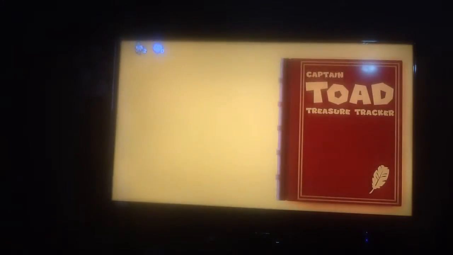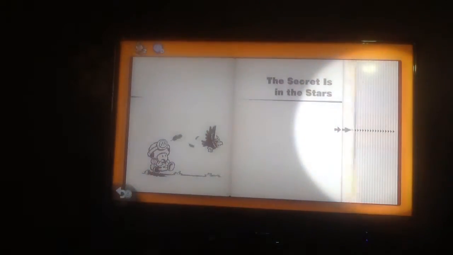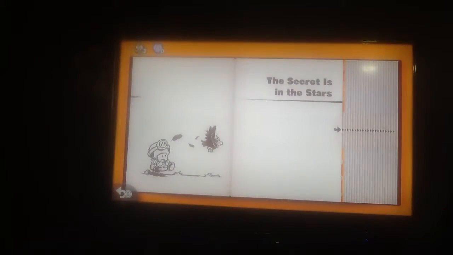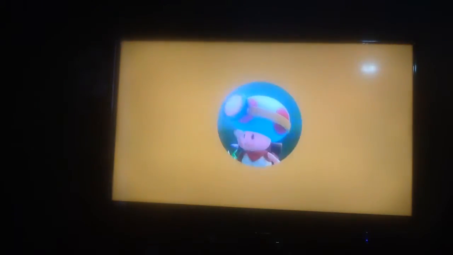Oh, we're in a book. It's a book. Okay, so we have 2 lives, 0 diamonds. Dang. So there's 3 collectibles, or diamonds, in each level.